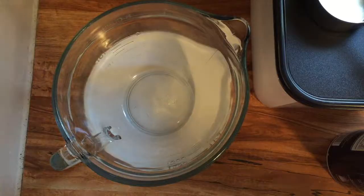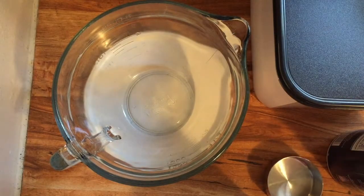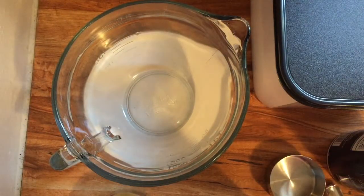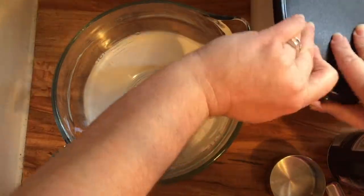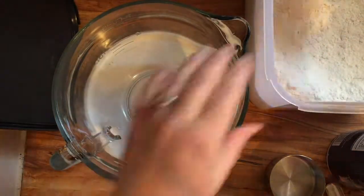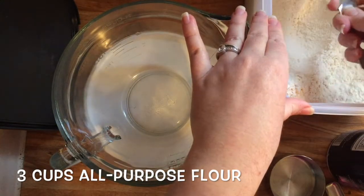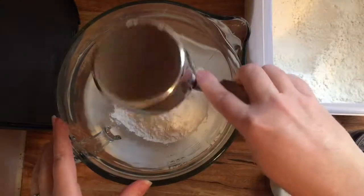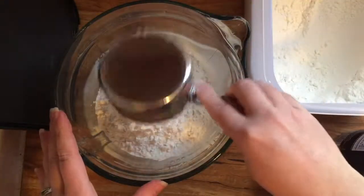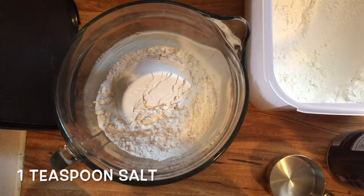Here we go. All right, so we are going to start by mixing 3 cups of flour with 1 teaspoon of salt, half teaspoon of yeast, and 1.5 cups of warm water. So I am going to get my flour going here, and we're just going to shake off to level. So there's 1 cup, 2 cups, and 3 cups of flour. We're going to add 1 teaspoon of salt.